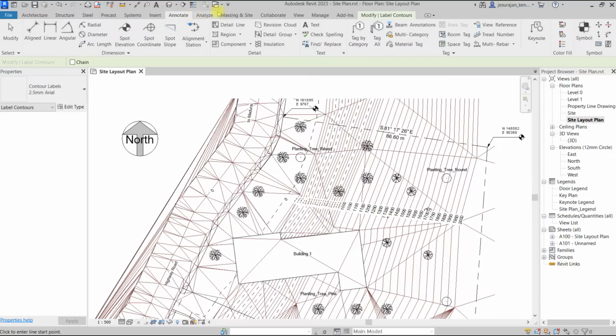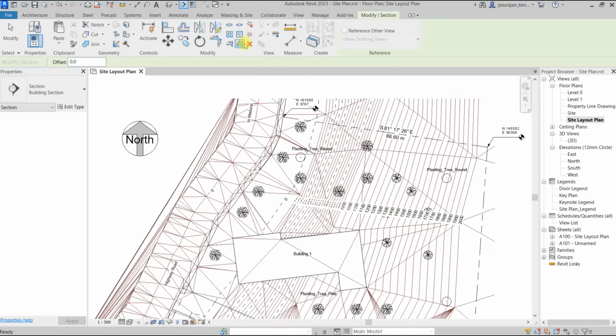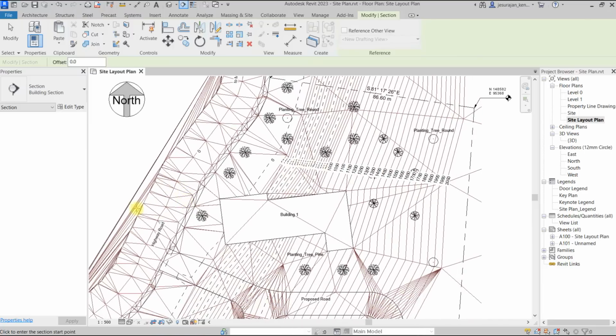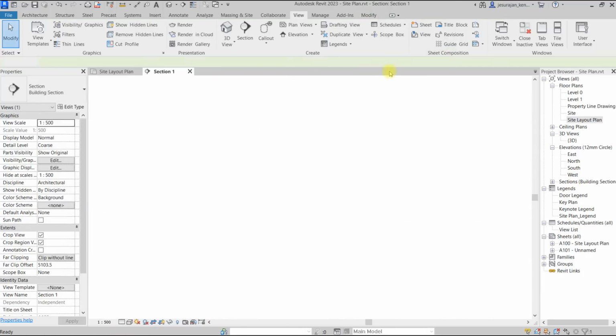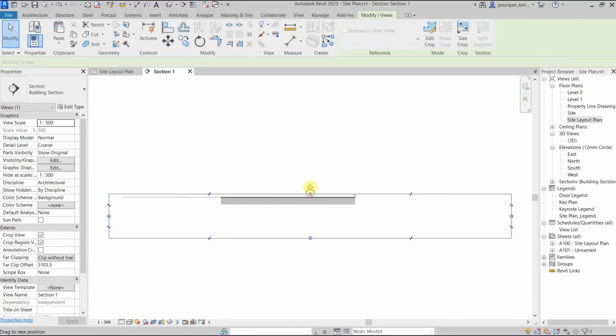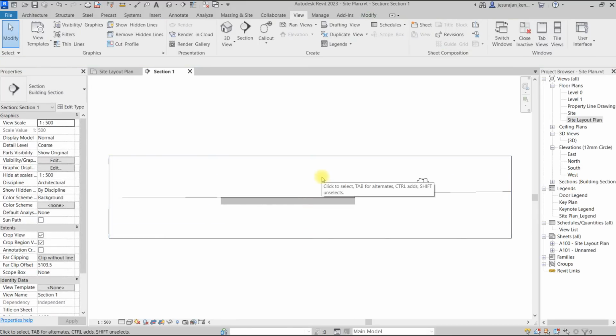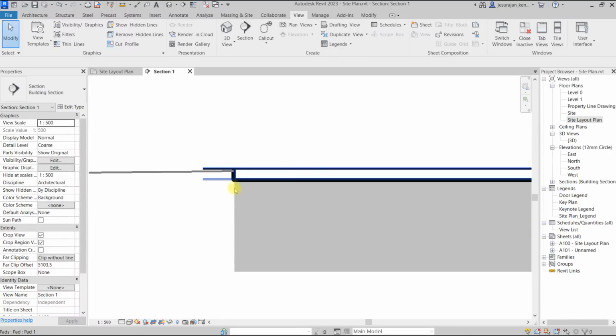I'm going to view, and I'm taking a section just across building 1. I'm going to right click, and I'm going to the view now. So you can see here, this is your topo surface, and here we have some section graphics.